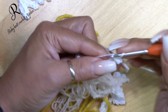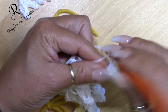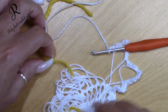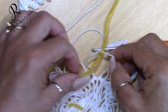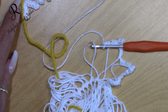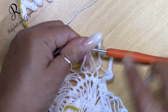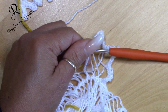1, 2, 3 and 4, chain 1. Now you're going to get out the next loop. And again, you see, automatically they do that. And go in the top. Honestly, it's just the first one that is a little fiddly to do when you begin that petal, but the rest is very easy.